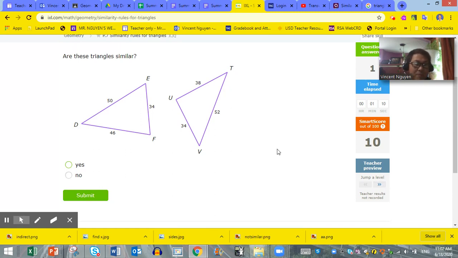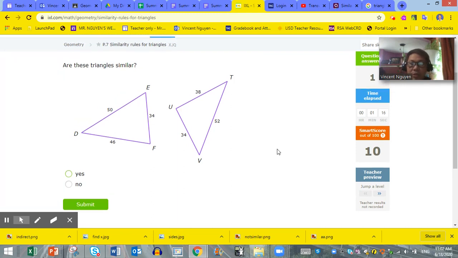If I go through some that are sort of repetitive, I'm going to start jumping level. Okay, this one, they're giving you sides. Now keep in mind, the sides are not supposed to be equal. The sides are supposed to be proportional, which means if you take the corresponding sides and you divide them, they should all equal the same value, right? So now here's the thing. You kind of have to look at this and say, okay, which side corresponds to which side, right?